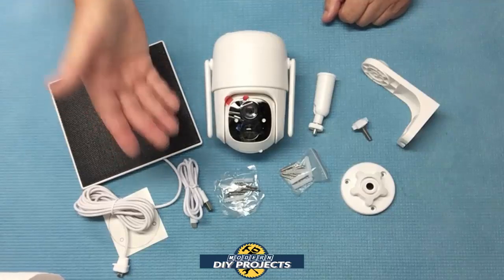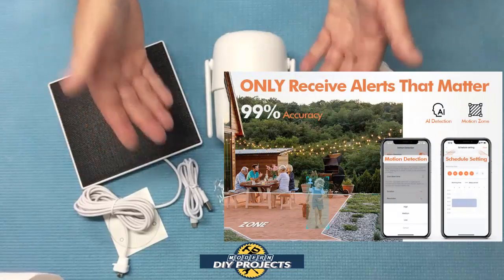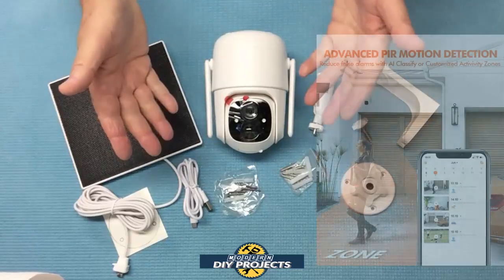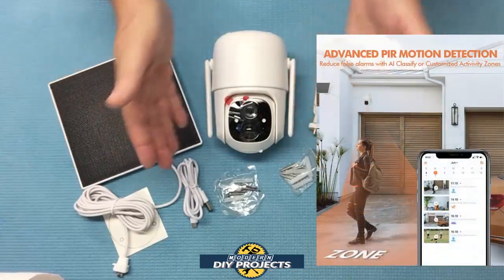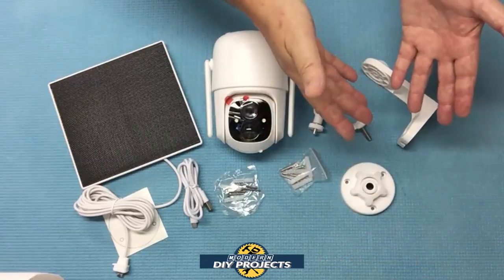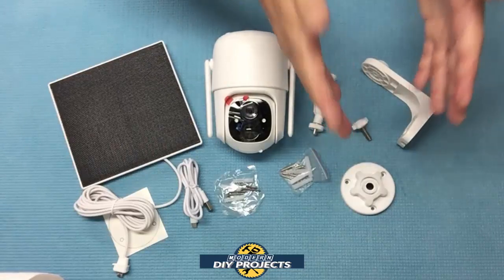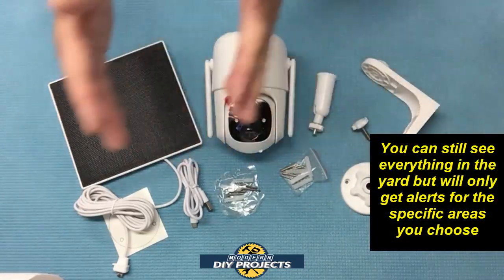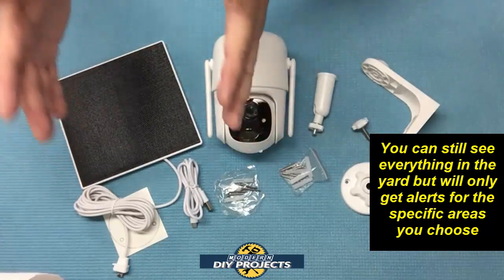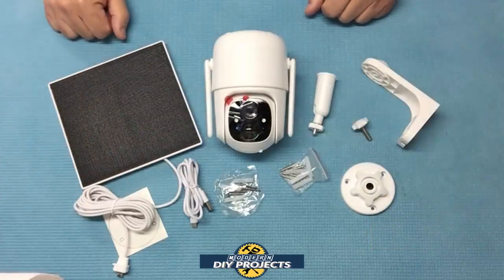Another thing it has is very customizable activity zones. So you don't get false alerts, you can select exactly what areas give you alerts and what areas do not. For example, let's say you're looking over a yard and you have a dog run in one area of the yard, and your dogs are always running around, always moving around, always setting off the camera. Well, you don't need to see that if you don't want to. You can set that to ignore that area and only watch the area outside the dog run. And that way you only get alerts on the part you want and ignore the part you don't want. So that's very customizable right there.